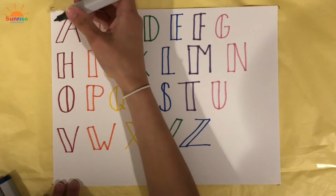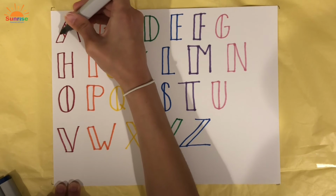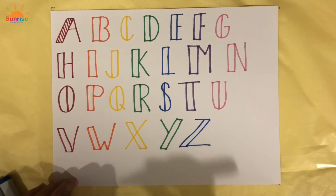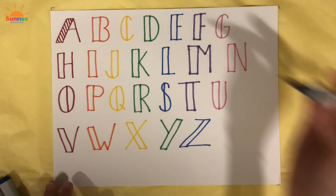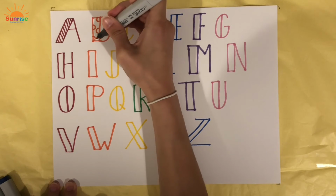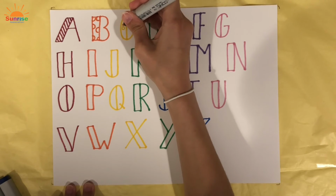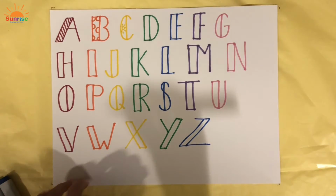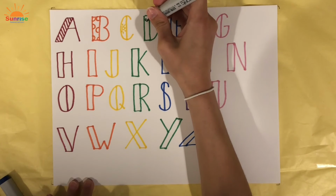So I feel like putting stripes in my A. So I'm gonna go put these like this. And then it just instantly makes it look so much more fun. And then for B, for example, you could do polka dots if you wanted, like that. And C, you could do a little sunshine, because mine's yellow and I always think of the sun with yellow. And then D, you could do something like little hearts.